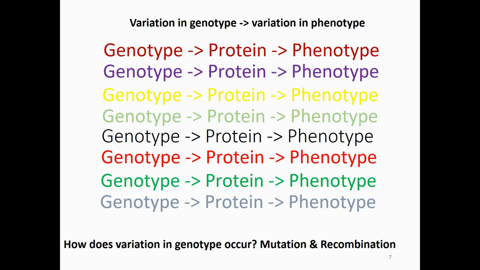We came to understand that variation in genotypes appears through mutation, and we explained that this variation would allow the appearance of proteins with different functions, and these proteins can account therefore for different phenotypes appearing. And today I'm going to focus on recombination and explain what recombination is and how it allows for new genetic information to appear, and through a specific example explain that variation in the genotype due to recombination leads to change and variation in the phenotype.